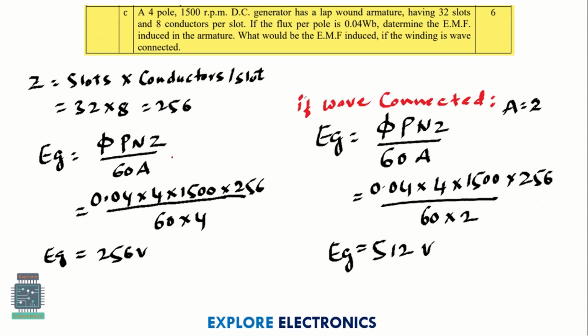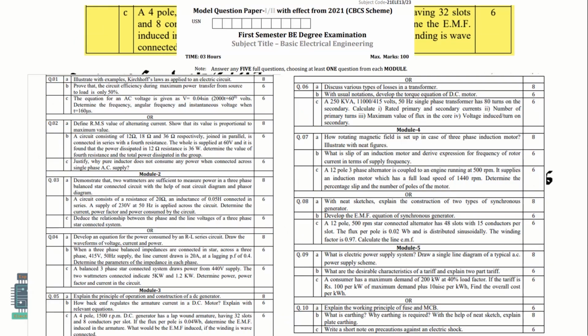And then a problem. You can observe here, in each and every question out of A, B, C, one question will be a problem, and out of the other two questions, one will be from theory, another one might be from problem. So obviously some 10 problems they will be given. Even if you go with the choice, you need to answer at least 5 to 6 problems. So concentrate on problems more. Problems will be there for sure in each and every unit.